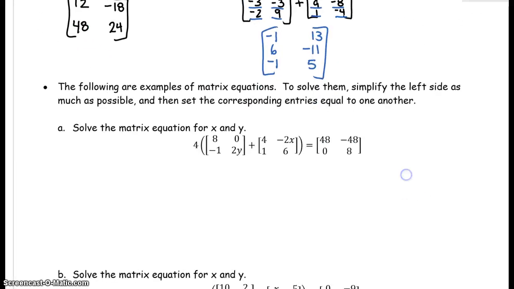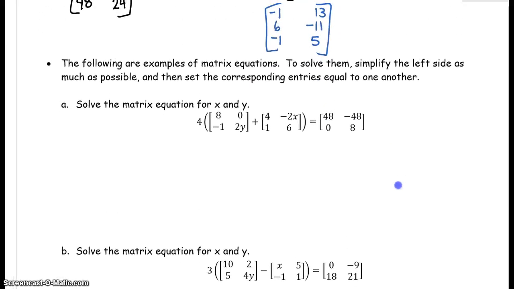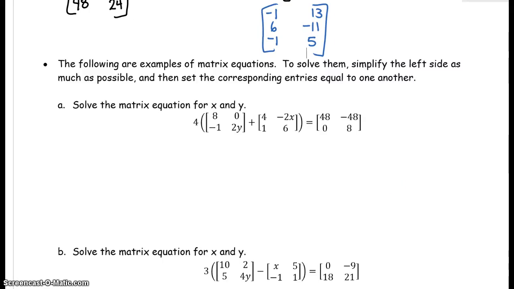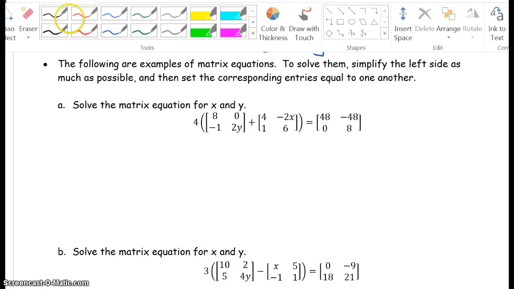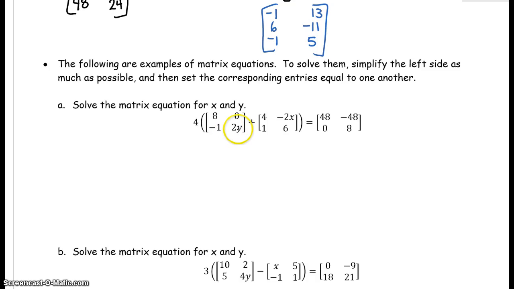Alright. Now there's a last type of problems that we want to show you. And these are the type of problems where it says solve the matrice for x and y. And what you'll see is there's usually an x and a y in these problems. So here's the y, you see it, and here's the x. So what we do is we would treat this as if it's a regular problem.